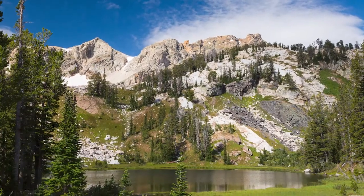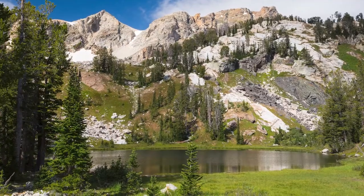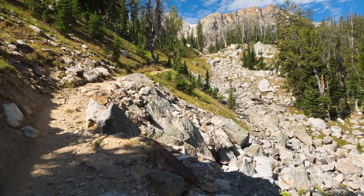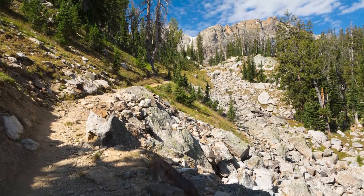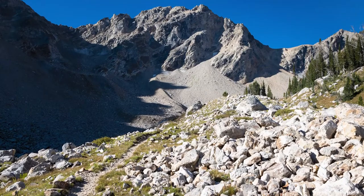Past Outlier, the trail begins to get a little steeper as you near the tree line and start gaining more elevation. The trail has been pretty easy going up until that point, but it does have to start climbing. Just ahead you'll notice the trail forks — it reconnects about a mile later, and both ways are officially the Paintbrush Canyon Trail. The only difference is that heading right goes to Holly Lake, which you definitely want to see. The left path goes through some beautiful alpine scenery with its own small lakes and ponds.